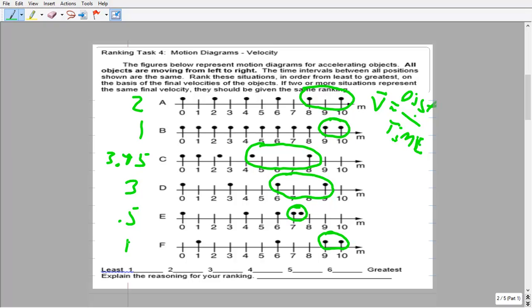So to rank them, again, you go from the greatest displacement to the smallest. And again, here the velocities are all positive because your motion is from left to right, so we don't have to worry about any negatives here. So you go from your smallest value to your largest value. So E would be the smallest. Looks like we've got a tie between B and F. Then D. Then C. Oops, I'm sorry, I missed an A. A should be in there. Then D, and then C. Okay.